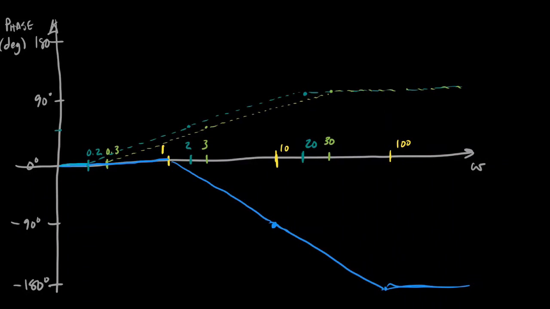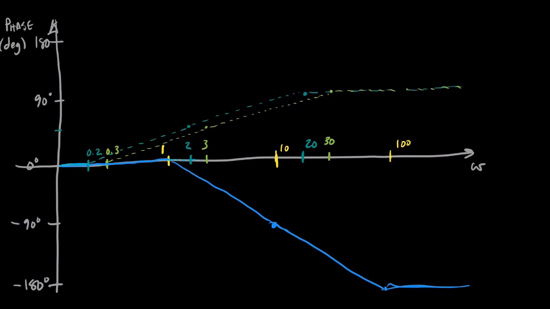And so at 100 radians per second and higher, I'm going to expect my final phase to be somewhere around 0 degrees, which might not be something you expected. So if I want to start to draw the composite, here's where I also want to pay attention to the fact that, and actually I'll draw that in here, this quadratic pole is actually going to have a phase response that's going to come along at 0.